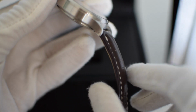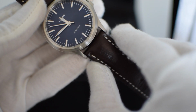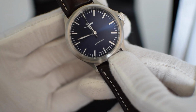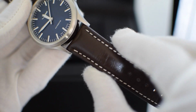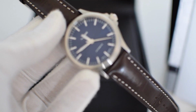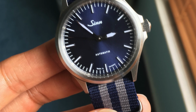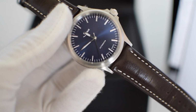As mentioned earlier, I do appreciate that Sinn offered drilled lugs on this watch. That, in addition to the 20mm lug width, allows for a lot of strap interchangeability. This watch can go on a variety of different bands, NATOs, even the metal bracelet that Sinn sells for it. I just think it adds to the versatility of the piece. Now, the owner put this on this Sinn leather strap. It's pure calfskin, very supple. It's got the contrast stitching. The watch actually ships with a blue leather. I think it looks very good with the dial. The blue accents the blue of the piece. But this watch can also look great on a variety of different NATO straps, as well as Perlon. So I think the functionality of the watch is increased due to the strap interchangeability. You're basically wearing a new watch every time you change the band on it. That's something that I really enjoy about these timepieces.